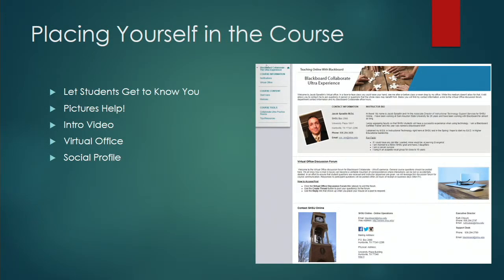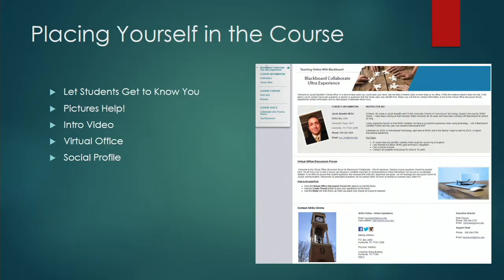So let's start with the instructor. Let's start with us, right? Placing ourselves in the course. Well, what does that do for us? Essentially, students in an online course like to feel like they know who you are. A text-based introductory paragraph or a post in a getting to know you discussion forum may not fully encompass who you are to the student. Those students may feel almost like they're in an aseptic environment where you're just some creature that inputs grades and responds a la textual message to how they're doing in their course. So it's important that you let the students get to know you.